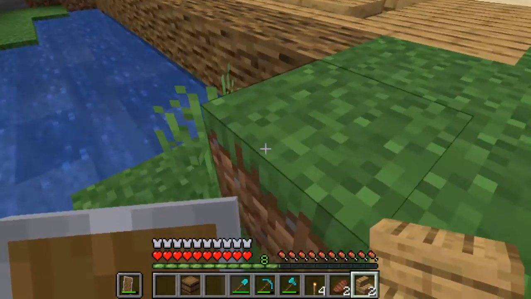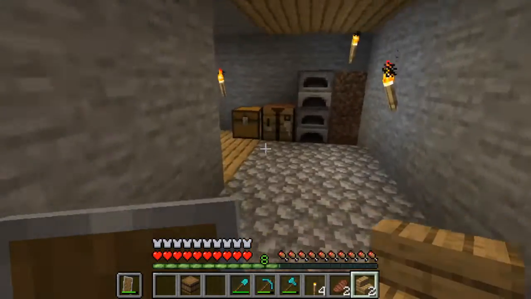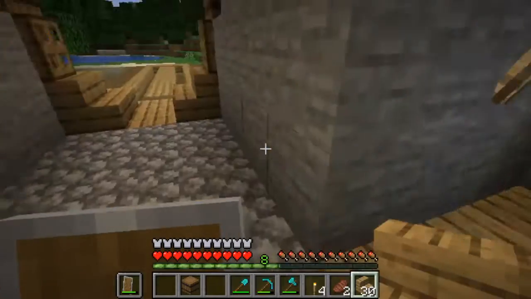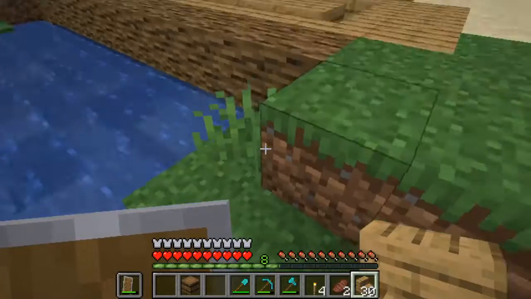And I want stairs for like this to go up and over. Let me get more. I need to craft like a lot of stairs. If I had like a lot more wood, then it'd be better. Like a different spruce wood, dark oak wood, that'd be good. Thirty stairs. What is happening to my voice?